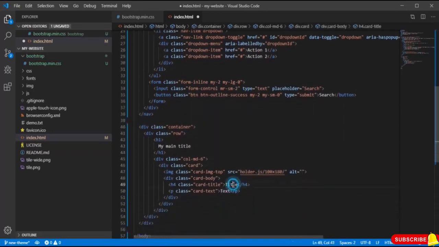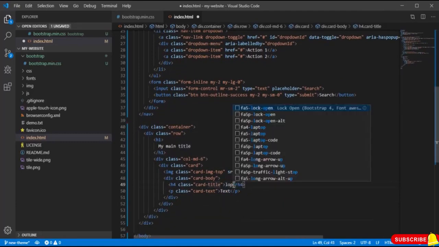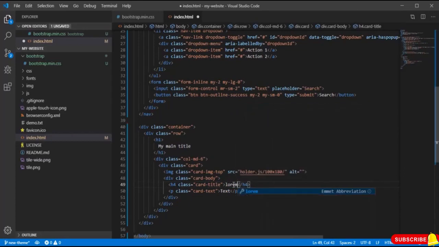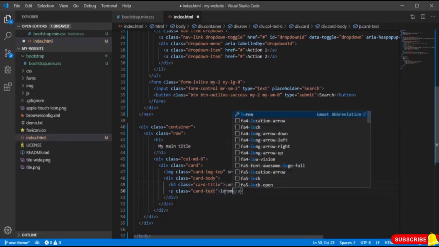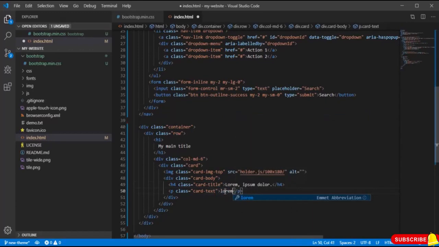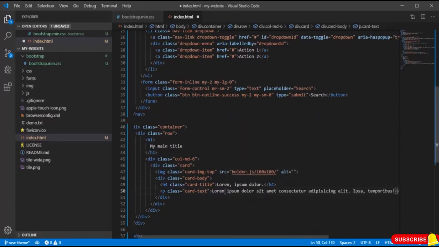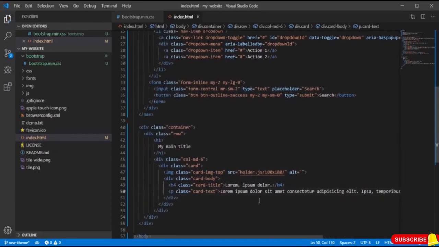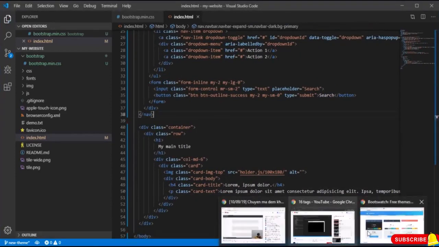So in title and text, let's use the lorem option, with three words. And here let's use the lorem option again, but now with 10. Then there it is, it generated. Let's save it.